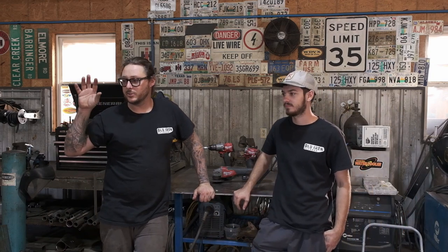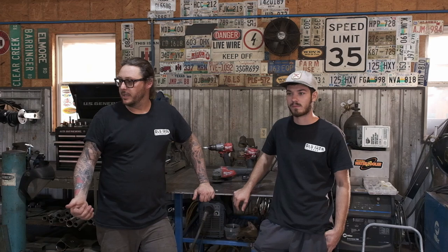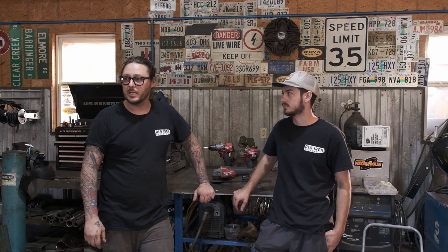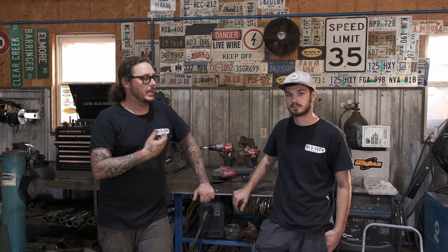So another day in the shop. We have actually got the electrical system largely buttoned up on this thing. Headlights are in, turn signals are in, marker lights, tail lights, all that stuff. Everything went together pretty well. We did have a couple of gremlins.